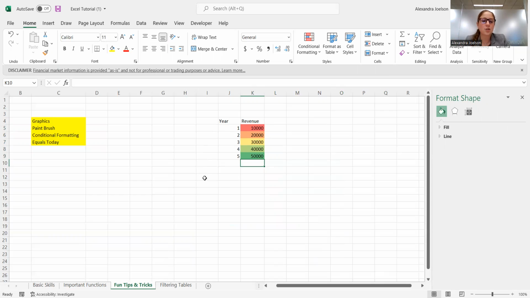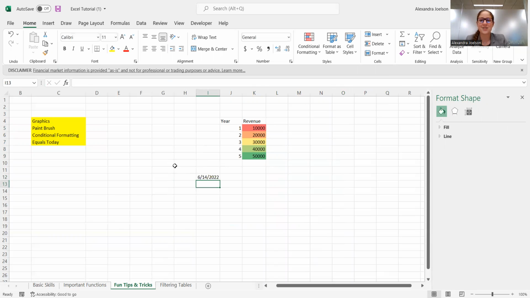And then one quick trick is if you're playing with dates and looking at, maybe, the dates of specific plans, you can do the TODAY function on Excel, and it'll tell you the date that today is. So you can always drag that down and play around with the date depending on what day it is and what time it is. But that's just another quick function that I think has a lot of value.